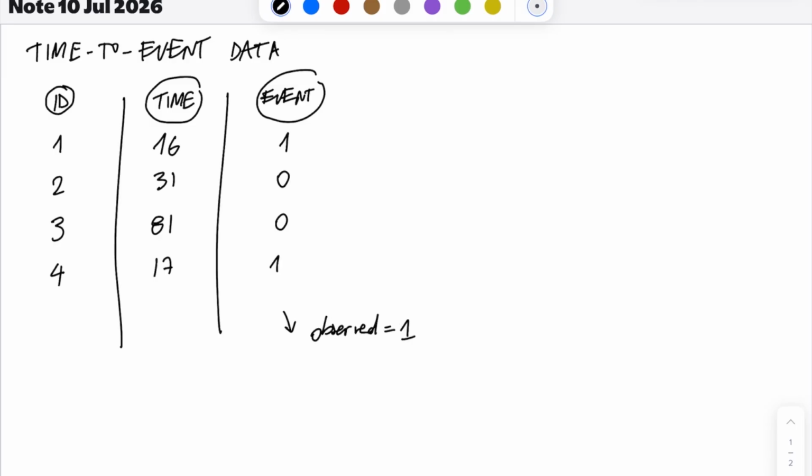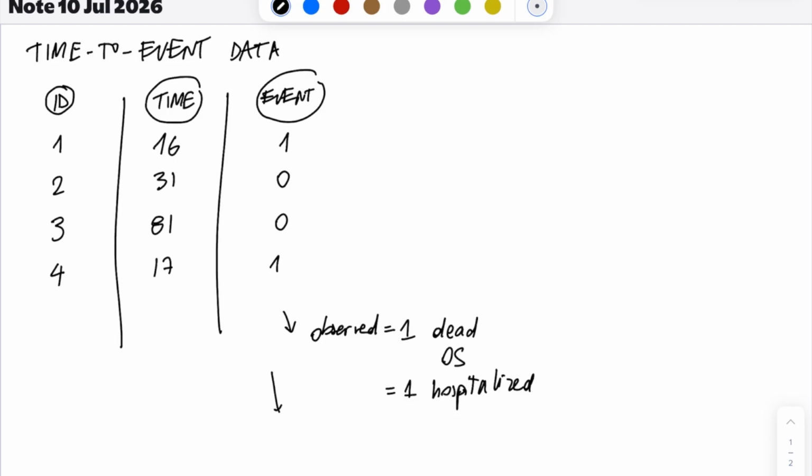When we say observed, it equals 1 in the coding usually, and it means the patient is, for instance, dead in case of overall survival. But this also applies to other time to event data. For instance, you can have time to hospitalization. In that case, observed means hospitalized on that specific date that is reported in the time column. So in this case, patient 1 unfortunately died on month 16, day 16th, year 16th. The units of the time variable can be whatever you like. And this, as we said, applies to every time to event data.